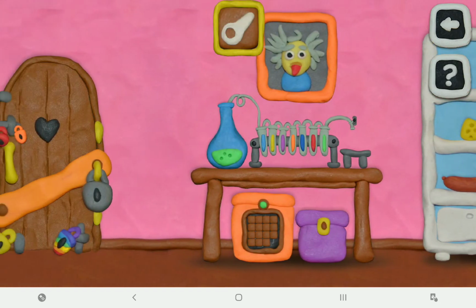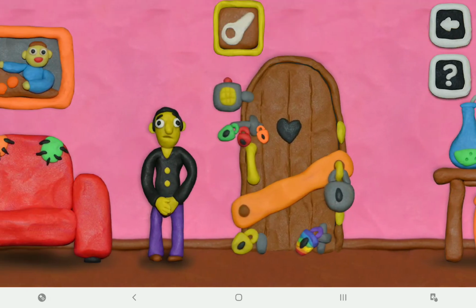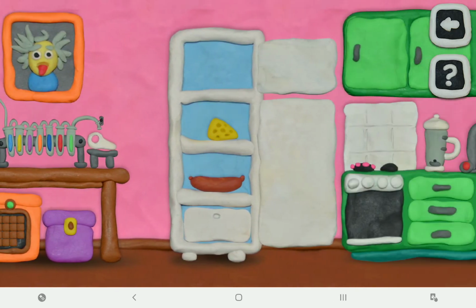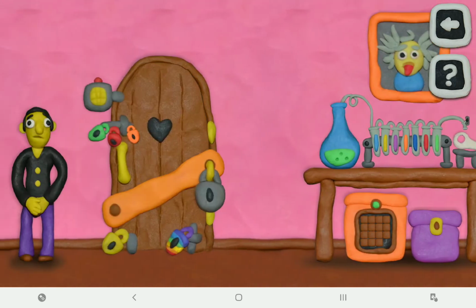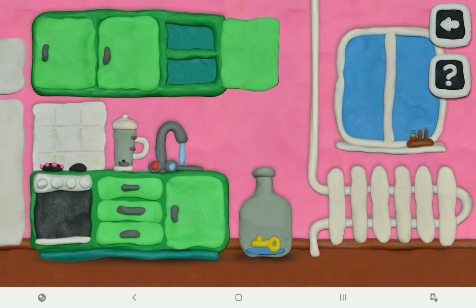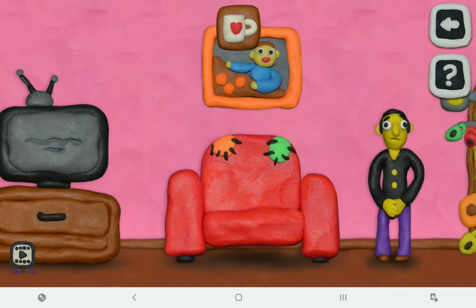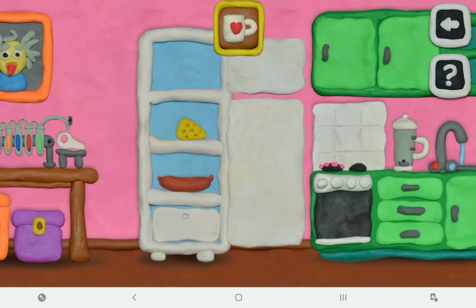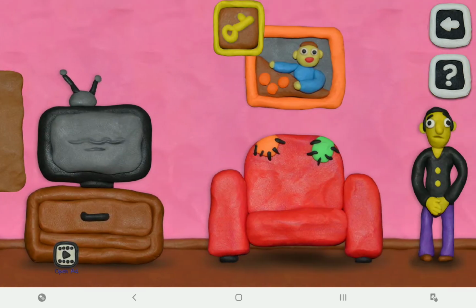Wait, I just picked up something. It's like, is this a key? Can't use it on any locks. Wait, how do I... There's a key in a jar. How do I fill it up? If I fill it up... Oh wait, a cup. Cup, okay. Fill it up. Yes, I got it. Now I just need to put it in.